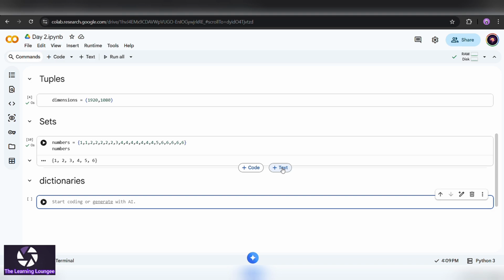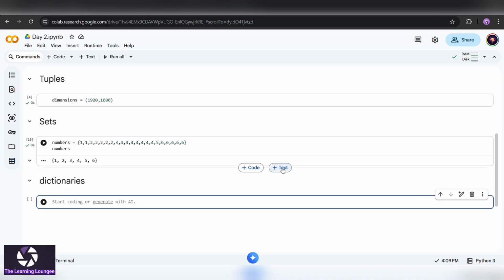So someone's age is 21. So age is the label and 21 is the value. The label is also known as the key and 21 is the value. Combining both, they are known as a key-value pair. So it looks basically like a real record, and each value has a label.